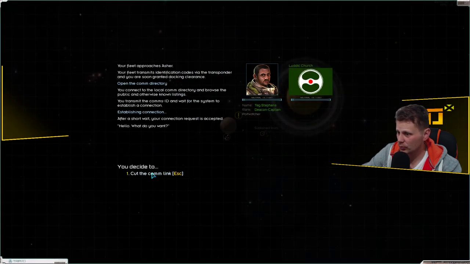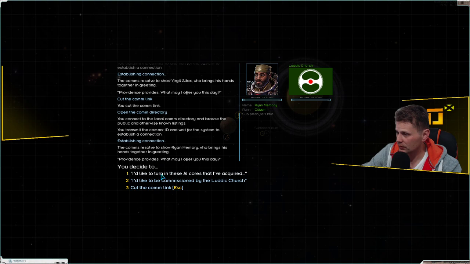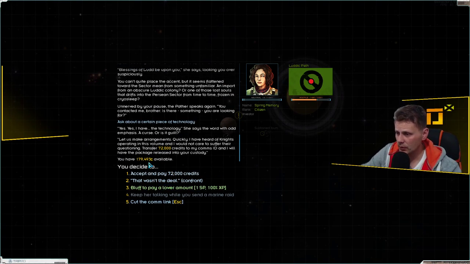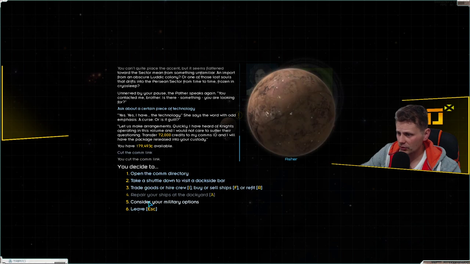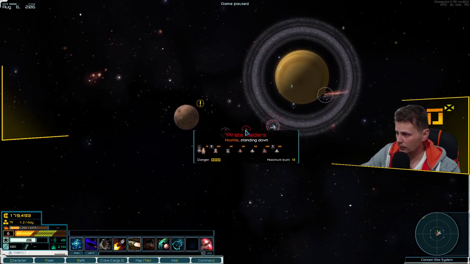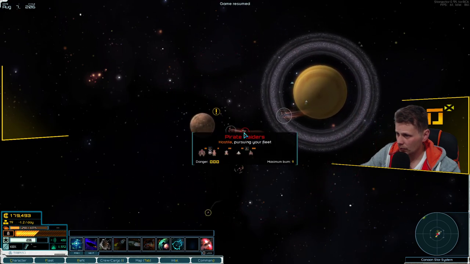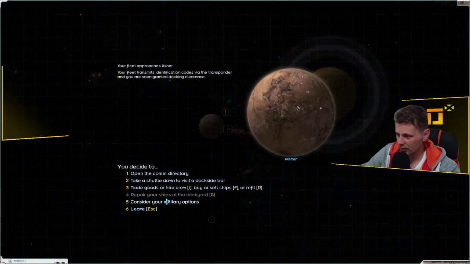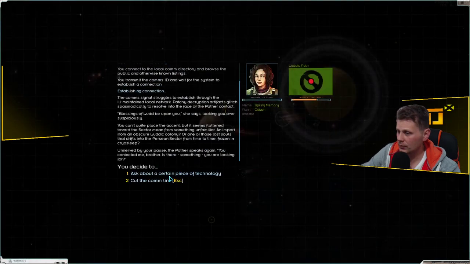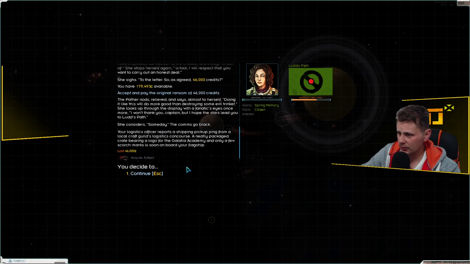This is the investigator. Let's go to the boardmaster first. No, nothing. Boardmaster? Doesn't want it. Investigator. Certain piece of technology. Cut comlink for now. Safe. Uh-oh, he knew, he's trying to persuade me now. At least the price goes down.